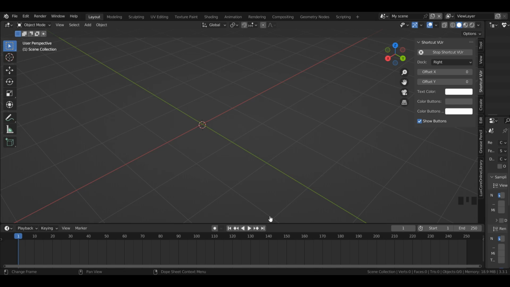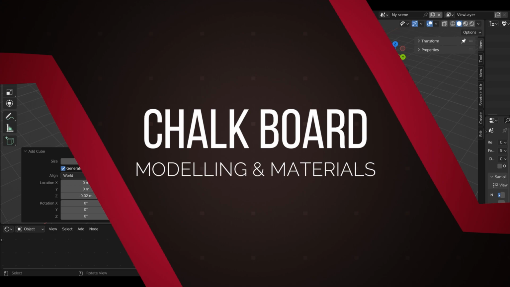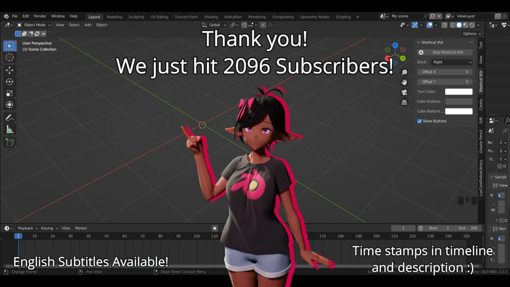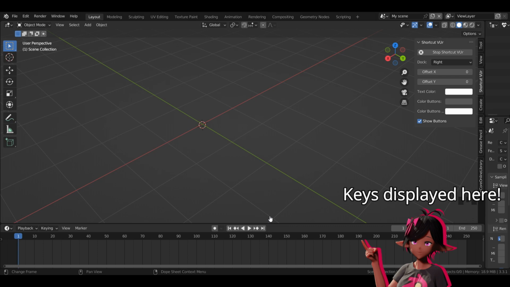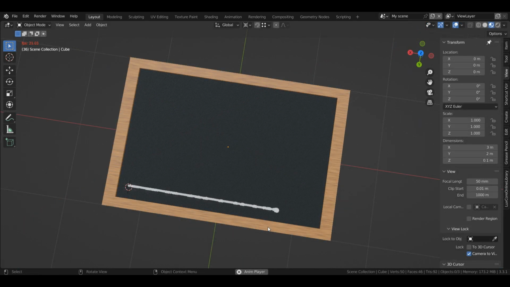One of my awesome regular viewers asked how to make a blackboard with animated chalk in Blender. So in this two-parter, I'm going to show you how to do this with the power of grease pencil and material nodes. Today, we will do modeling and materials, as well as a quick showcase of how the animation aspect works using an animation I made for this tutorial. Whereas in the next episode, we'll make the chalk animation as well as the grease pencil aspects of things.